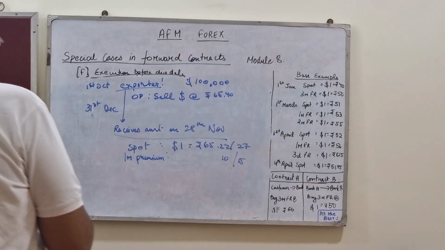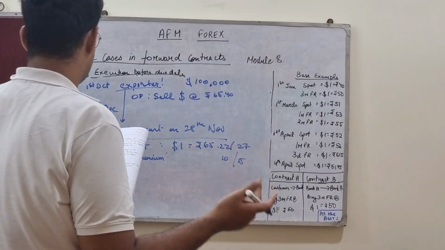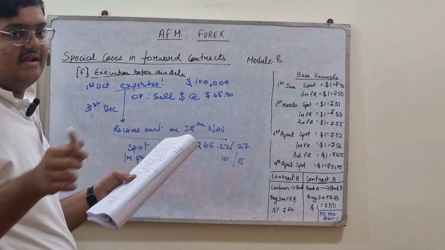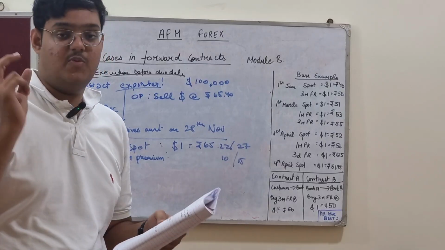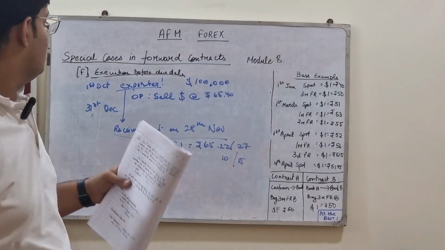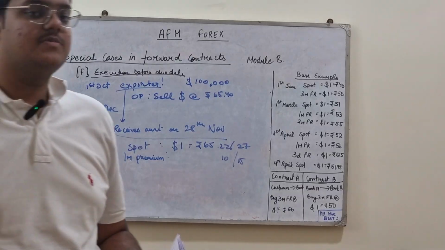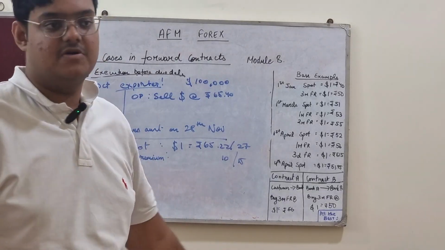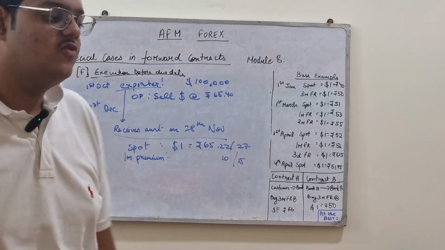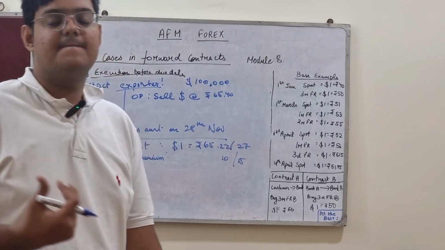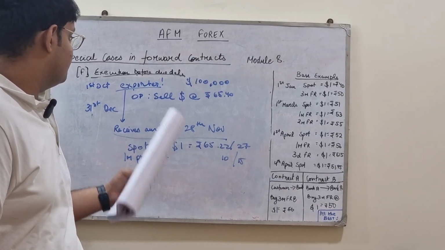Here I began the sum by reading the question on 1st October 2017. 2017 is irrelevant, but 1st October is relevant. Mr. X, an exporter. The word exporter here is relevant because that shows us if our original position is buy or sell. Now, since I am the bank and the customer is an exporter, the exporter will be receiving foreign currency and therefore would be selling me the foreign currency. So the original position will be a sell.